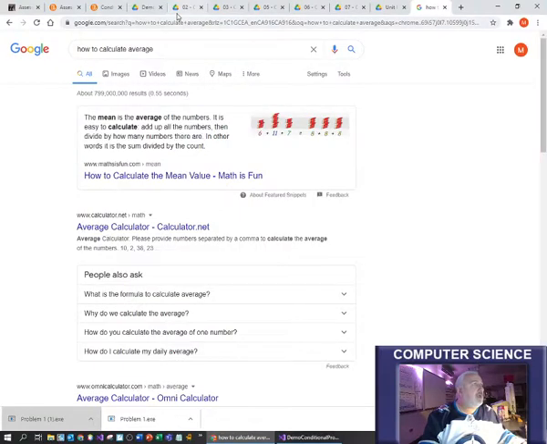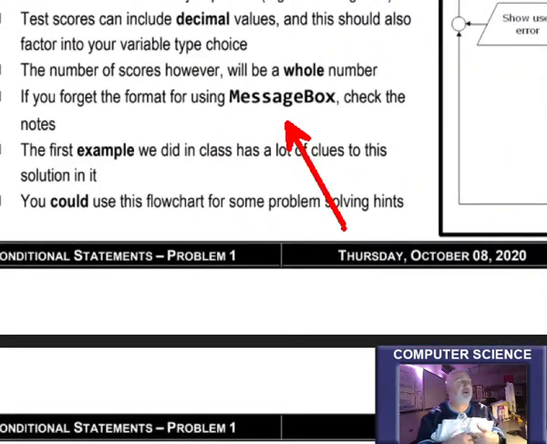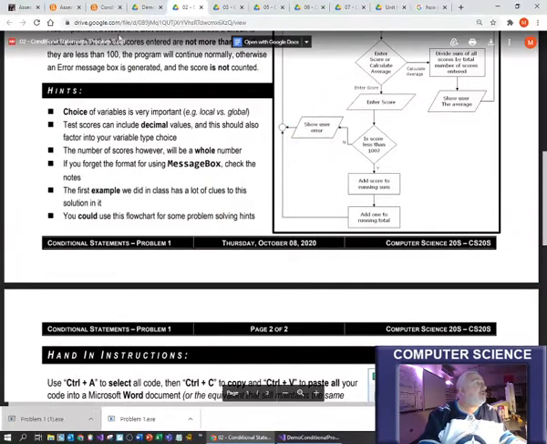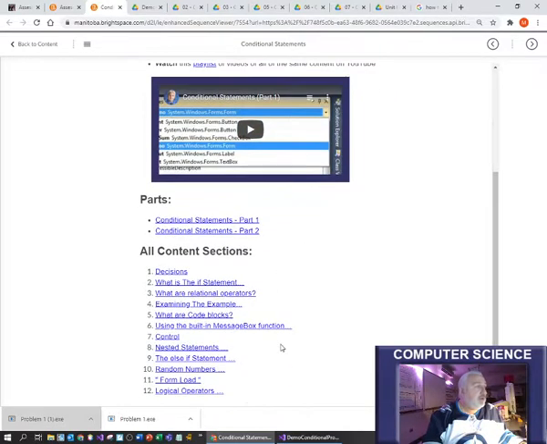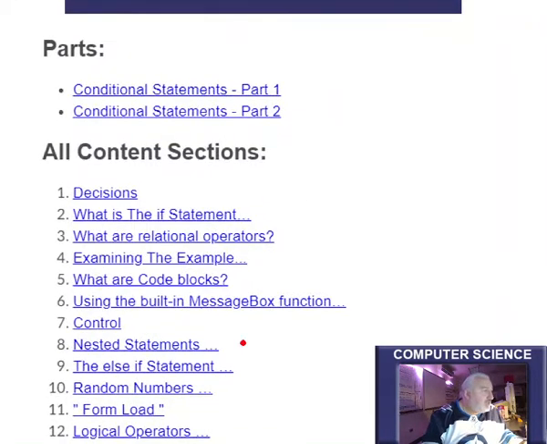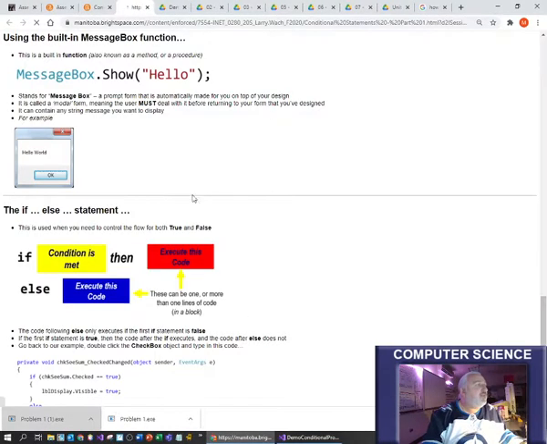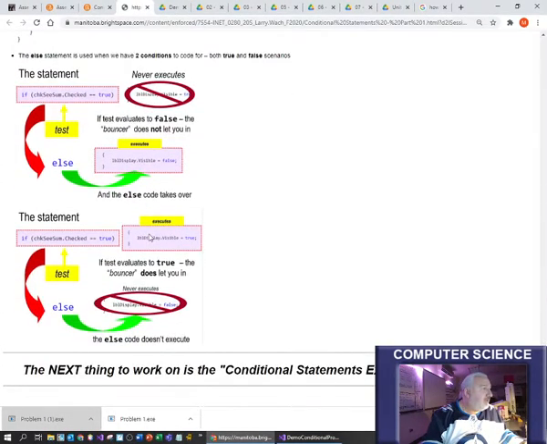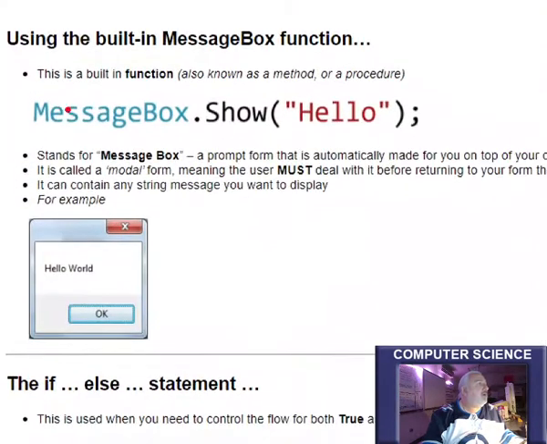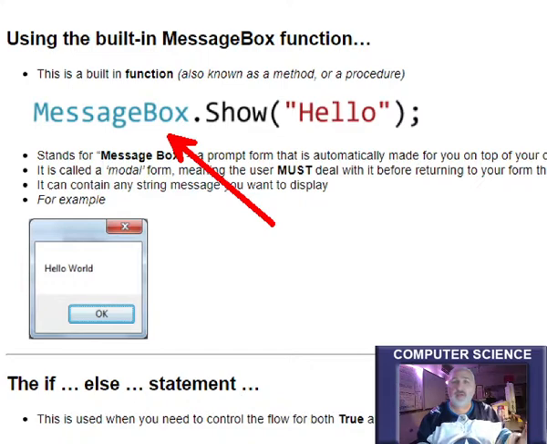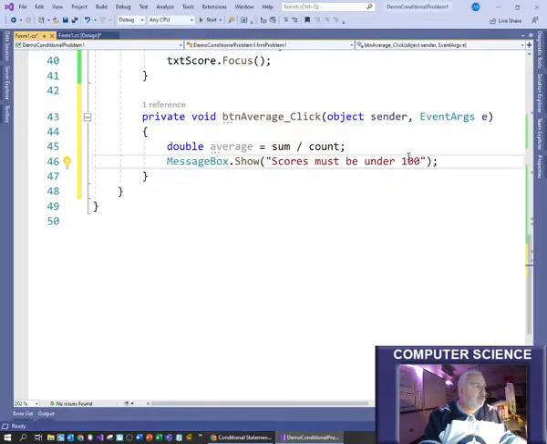One of the hints on that assignment was, if you forget how to use a message box, check your notes, right? Notes are always going to be available to you. So you're going to look at that content section. You're going to look through there. If you need to, you can even directly go to some pieces of code that would help you to figure out, for example, how to write a line of code to create a message box, right? So you would see that code quickly by looking through the notes or the videos to get there, okay? All right, so what do I want to do?